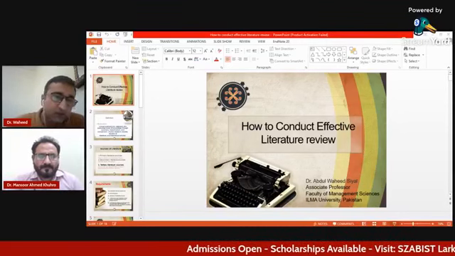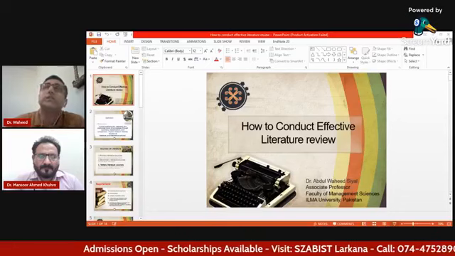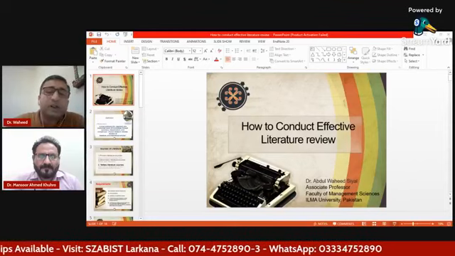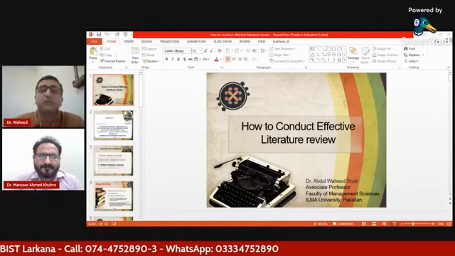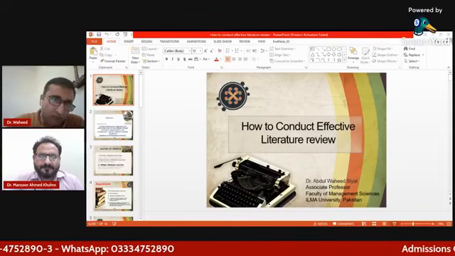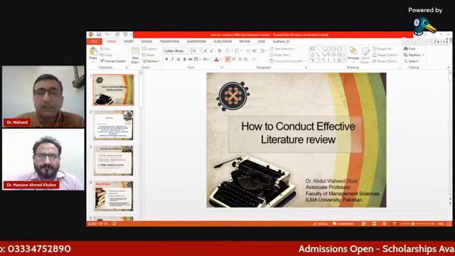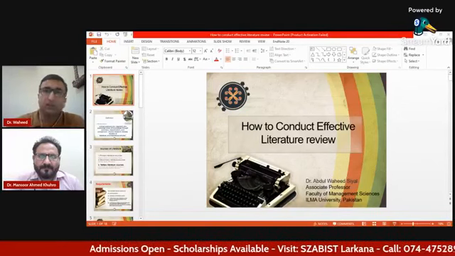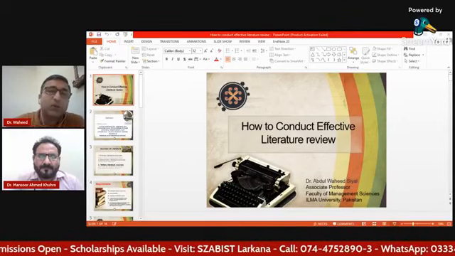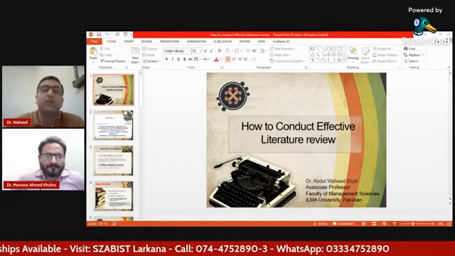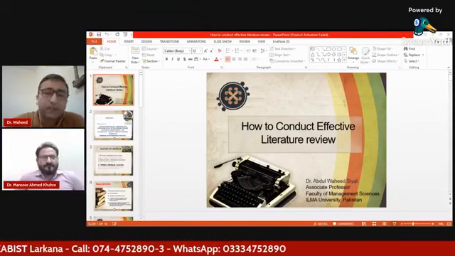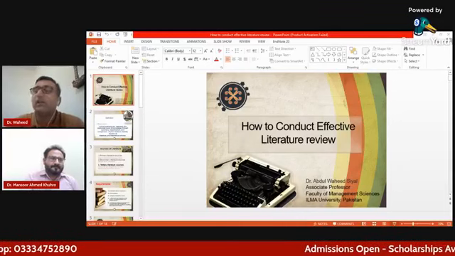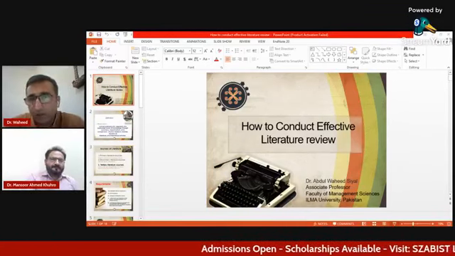For secondary sources, we have journal publications, books, and some newspaper articles that may be related with our subject of interest. Thirdly, we have some tertiary literature sources. These are basically the search tools, the various means through which we can explore the body of published knowledge, the articles, books, proceedings, or theses that are relevant with our topic of interest, or related to the thesis that you are going to work on.